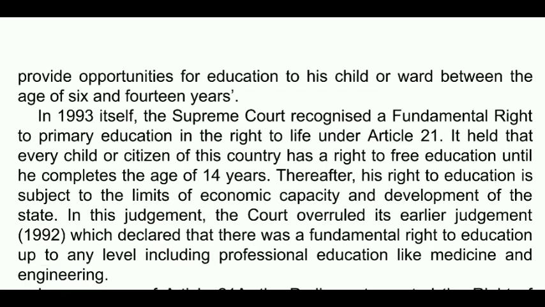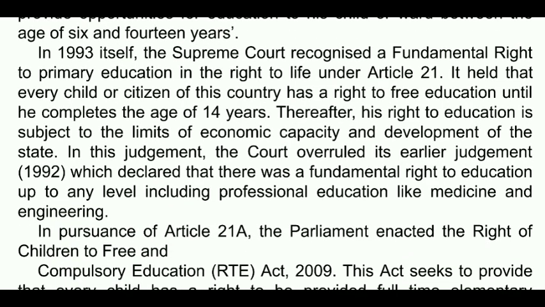In 1993 itself, the Supreme Court recognized a fundamental right to primary education in the right to life under Article 21. It held that every child or citizen of this country has a right to free education until he completes the age of 14 years. Thereafter, his right to education is subject to the limits of economic capacity and development of the state. In this judgment, the court overruled its earlier judgment of 1992, which declared that there was a fundamental right to education up to any level including professional education like medicine and engineering.